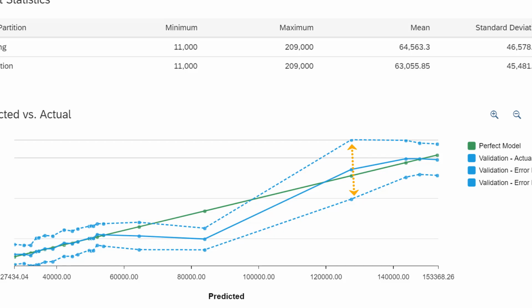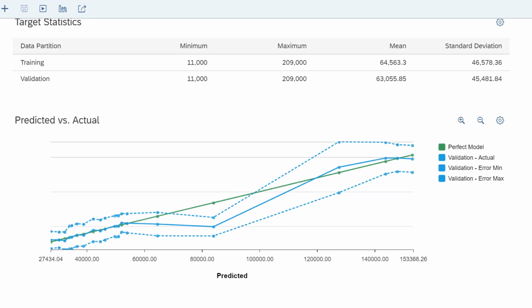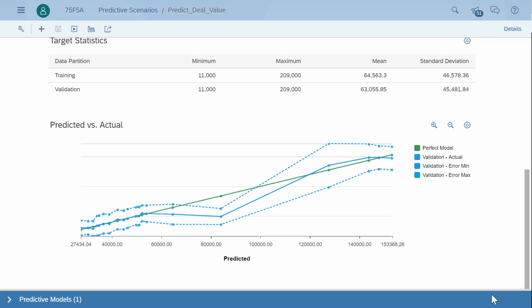It's the confidence interval around the predictions. It's an easy way to quickly see the model error. If the blue curve and the green curve are very different, then the predictive values are not reliable and you need to improve your predictive model. But it is not the case for our example.